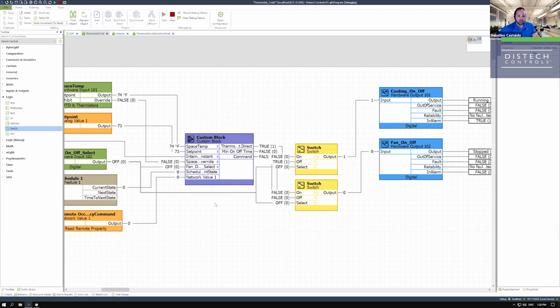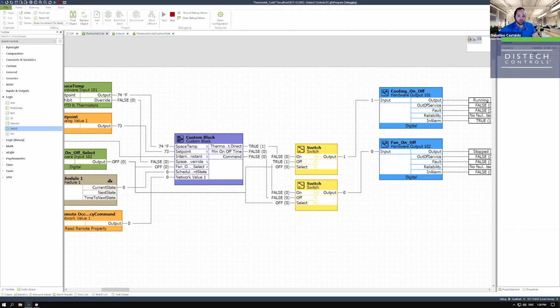I don't want to spend too much more time on this, but the idea here is that the fan will select based on a condition, and based on my set point and temperature offset, I will have those cooling and heating valves, sorry, the cooling and fan turn on at the same time. And that's it. That would be a small completed program.